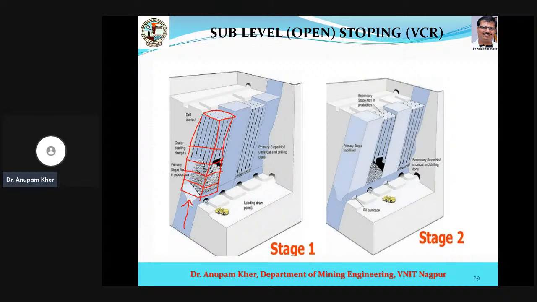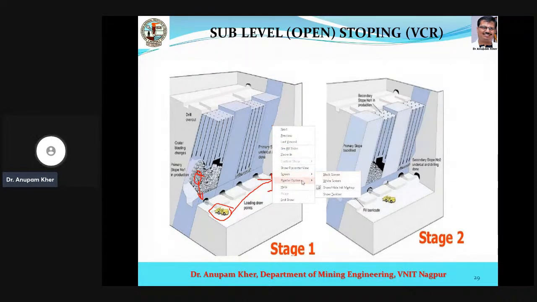All the ore from the lower portion which is blasted first will naturally fall down by gravity, and it is accumulated here, and then it is taken up from the grizzly and finger raises to what are called draw points, and this is the haulage level. From the haulage level it is taken to the cross cuts. So these are the two diagrams explaining another variation of open stoping, that is the VCR method, vertical crater retreat.